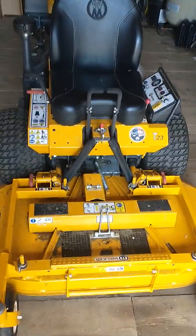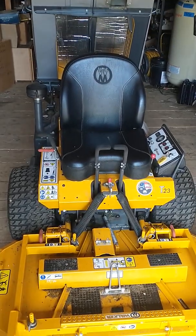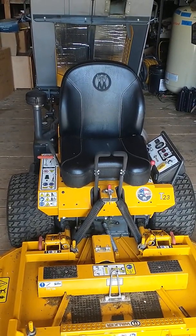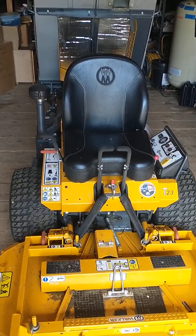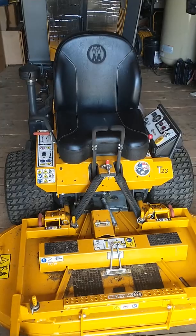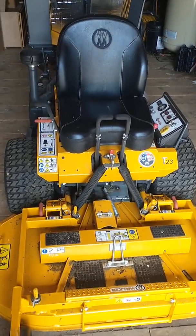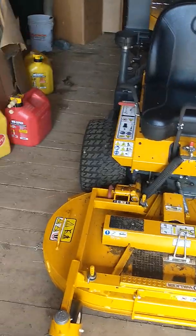This is a Walker tutorial for someone specifically. I figured I would post it to my YouTube channel, and if it helps someone else, that's great. But again, I really don't need much for critiquing. This is not a professional tutorial of a Walker mower. This is just for someone's specific machine for them to have as a referral.